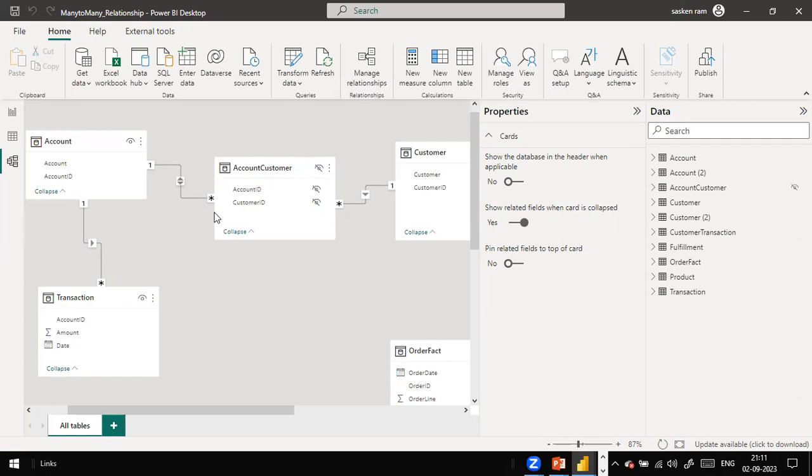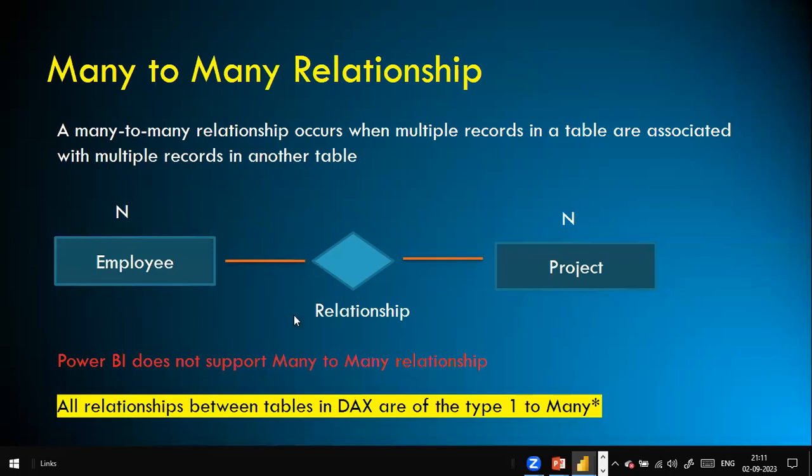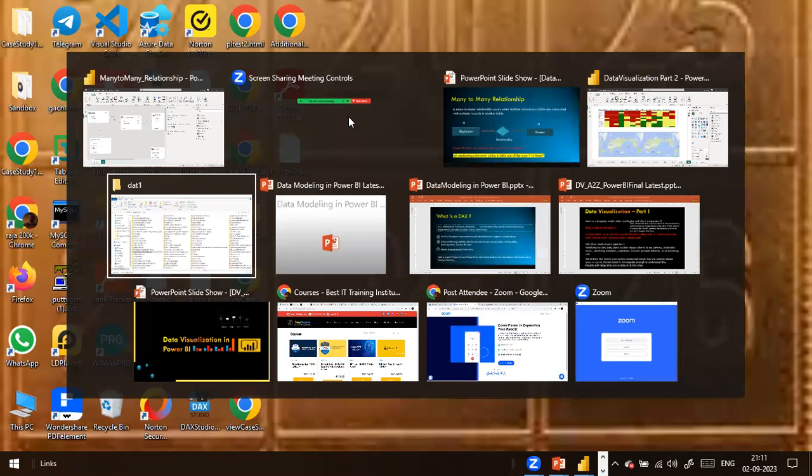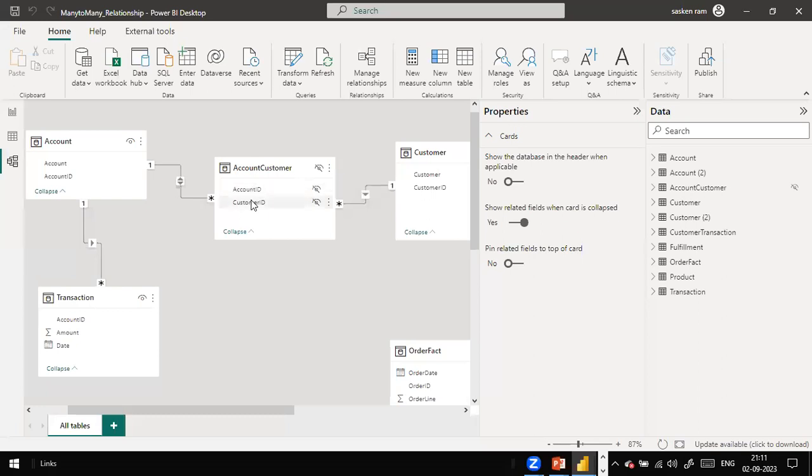In this case, we cannot implement the tables directly. It requires some kind of treatment. We have to introduce something called a bridge table between these two tables, account and customer, in this case. So the third table, this is the first table, second table. Let's assume that you need an additional table. This third table is required. To model this many-to-many relationship, you need a third table. It is also commonly referred to as a bridge table.